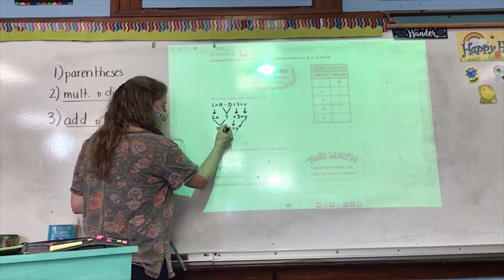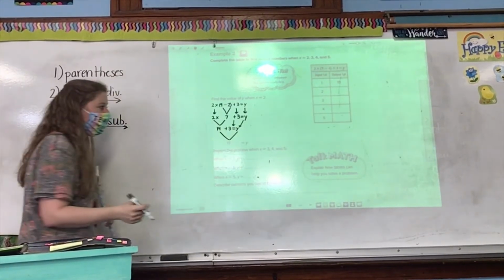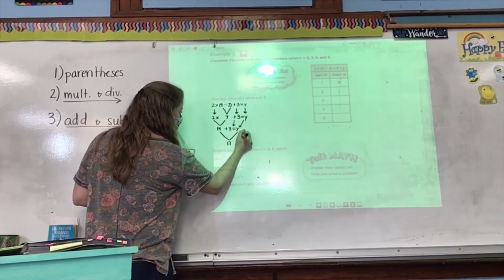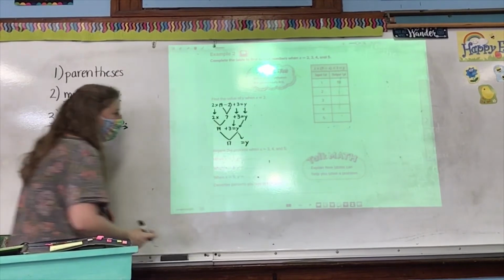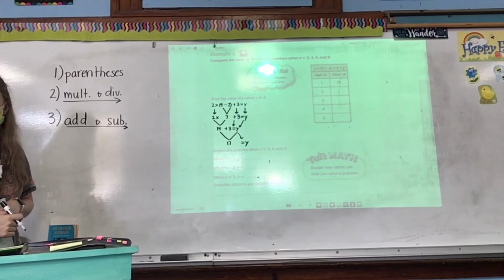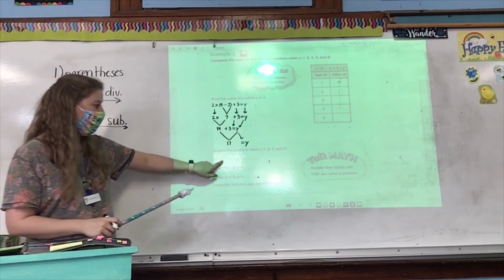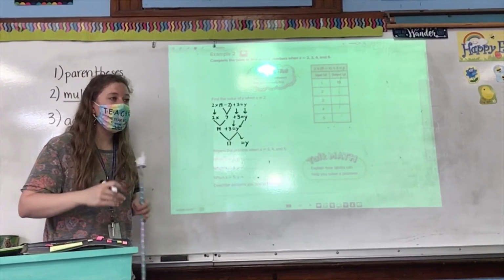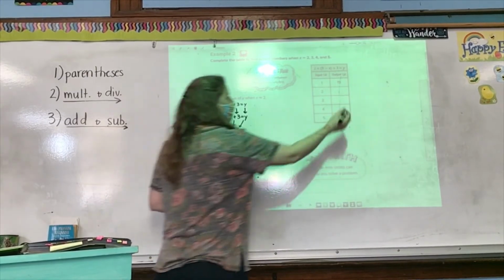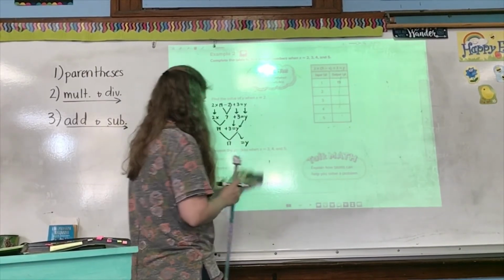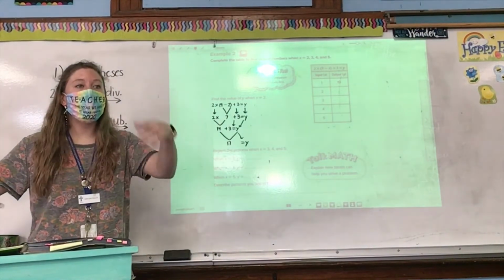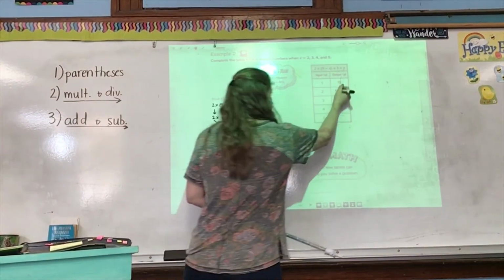We'll only have one addition problem left. Take a second. Class, 14 plus 3 is? 17. Bring down the rest of the equation. Do I have anything else to solve? No. So when x equals 3, y equals? 17. I'm going to go ahead and fill in my table. When x equals 2, y equals? 17.